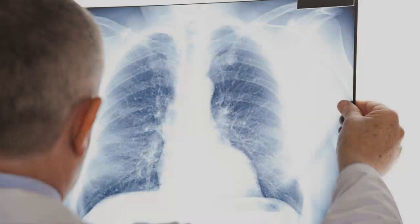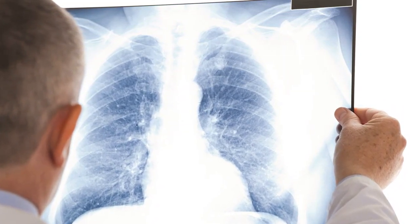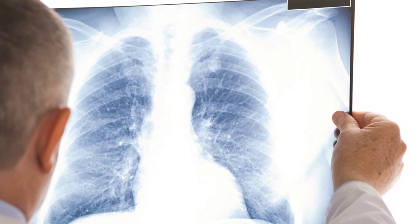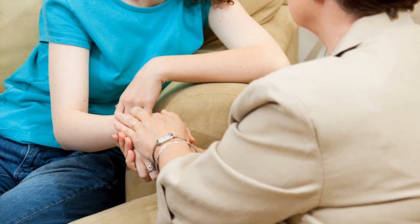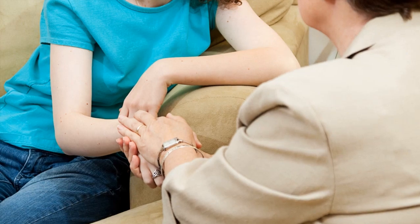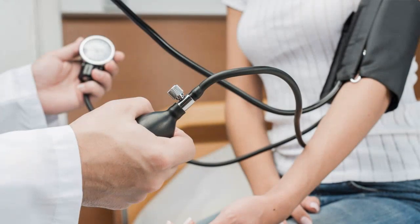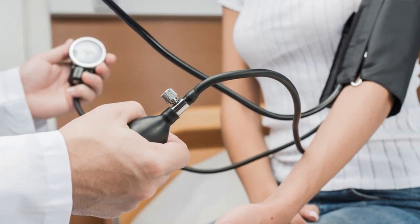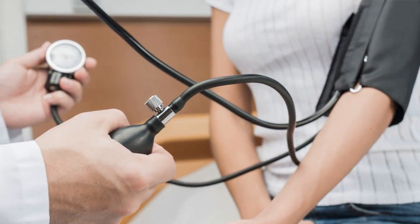Palliative care. While the main treatment goal for early-stage pleural mesothelioma is usually cure or prolonging life, palliative care aims to relieve symptoms and improve quality of life for patients with advanced disease that can no longer be cured. Palliative care often starts early on in treatment along with curative efforts. Palliative treatments focus on alleviating pain, shortness of breath, cough, fatigue, and other physical and emotional side effects of the cancer and its treatment through medications and other means.